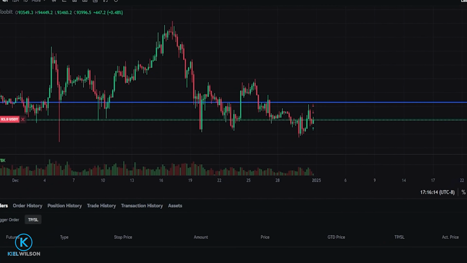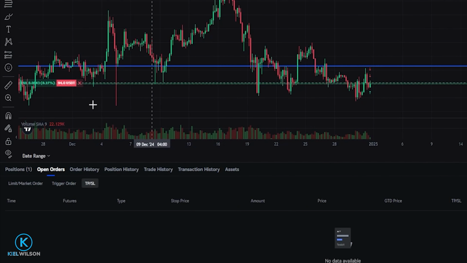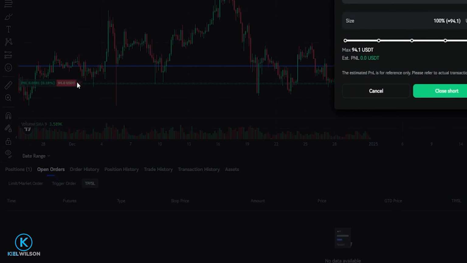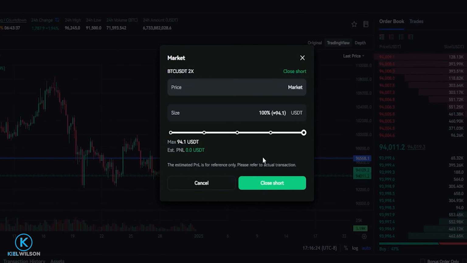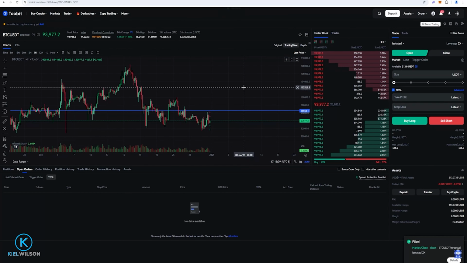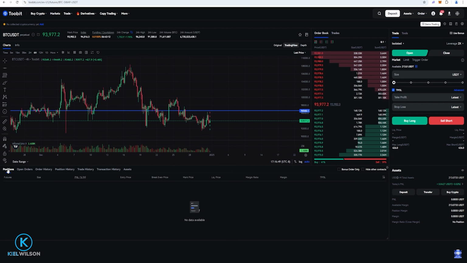And if I want to close this trade manually, we can actually come up here to the chart. I'll point out that you have a little X inside this box. If you click on that, this gives you the option to close the position at market. And from here, I can just click on close short. And I just closed that trade at the best available price off of the order book. So those are the various ways that you can close a position manually. Of course, you can always click on the position tab. Then you'll find your cancel options over here on the right hand side for any position that you might have open. And that's how you can use a market order.